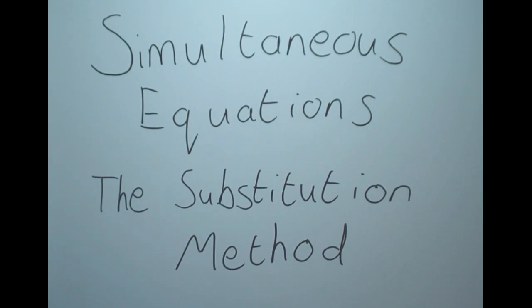Hello everyone, in this video we will be covering the substitution method of doing simultaneous equations. Now, simultaneous equations is mainly used in high school to find the intercept of two graphs. How we are going to be doing that using the substitution method is that we are going to find x in terms of y or y in terms of x and use that to substitute into the other equation. So I will illustrate this method using an example.